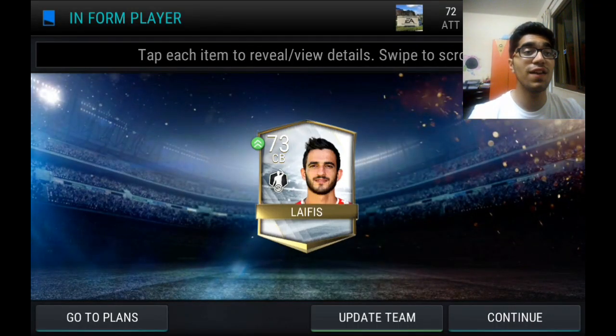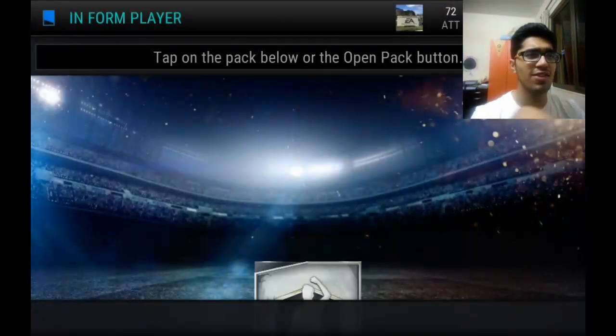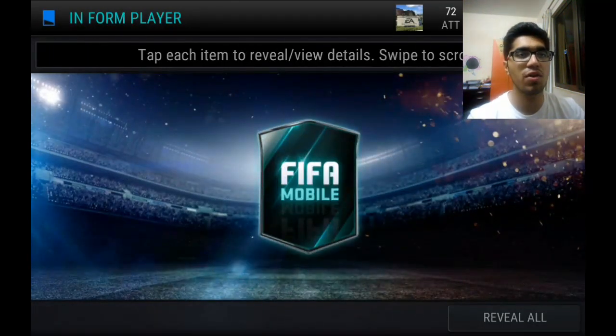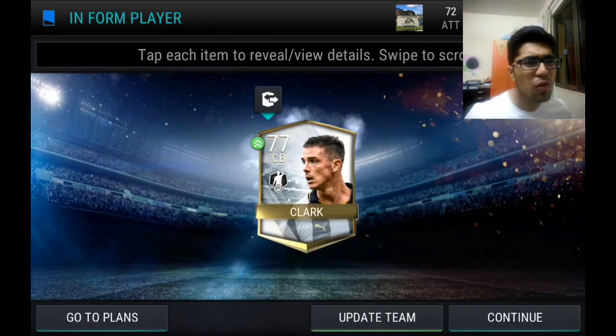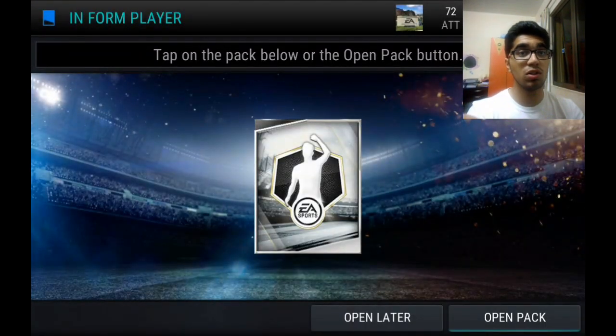Elite gold inform players. We get 73. Life is good again. I mean, it's a gold inform, so I won't really complain. But we still have a chance of getting an elite, so why not look for that? We get Clark. Okay, man. I'm not complaining because it's a gold player.